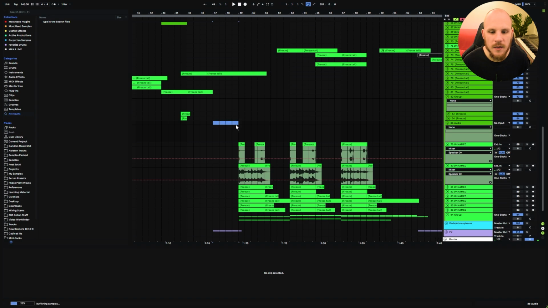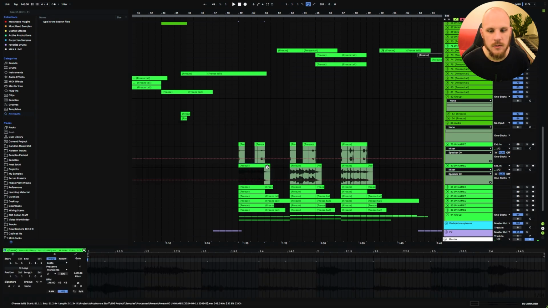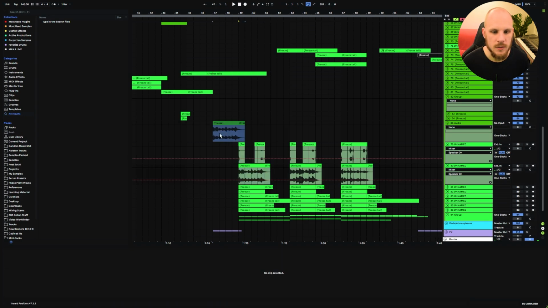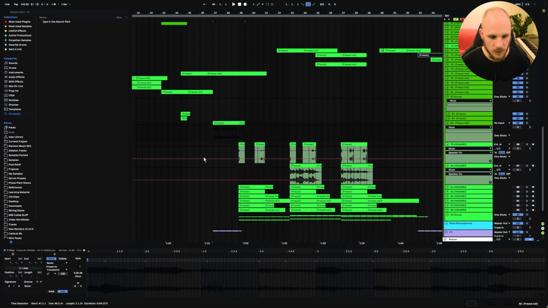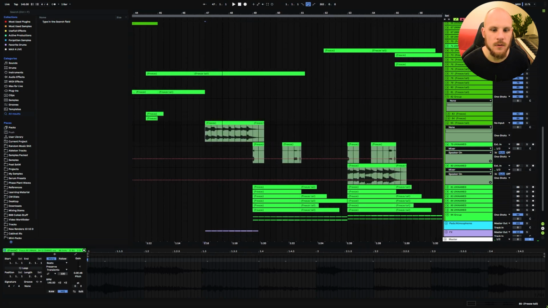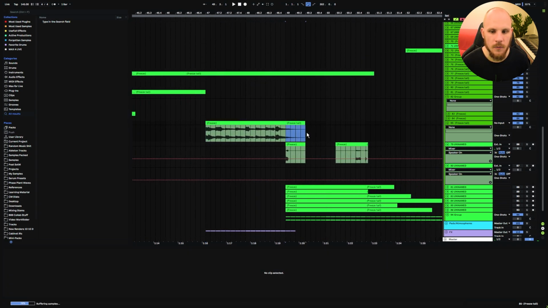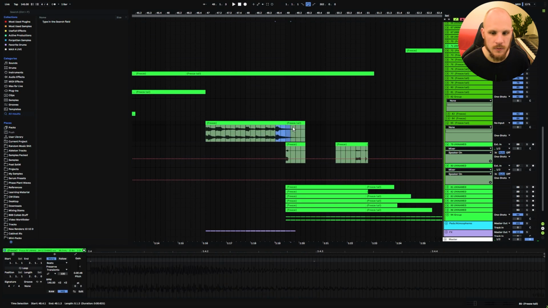Okay, I want a little bit of extra help going into the drop here. So what I think we'll do is we'll use this one over here. Now, I was going to stretch this, but I don't think that that's a good idea. I want one more sound over here that really impacts. So what I'm going to do is I'm probably going to just move this one here and then we'll just repeat one of them.